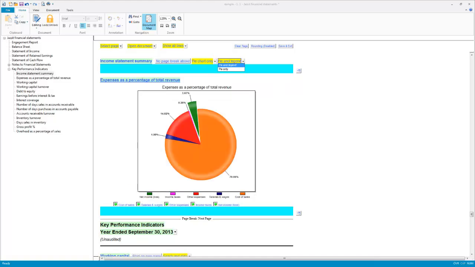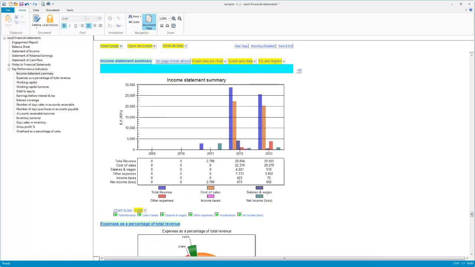When set to show the expenses as a percentage of total revenue pie chart only, the options for the pie chart are pie and legend or pie only. When set to graph and pie chart, the options for each are made available to the right.